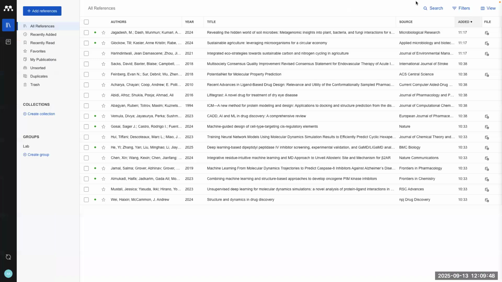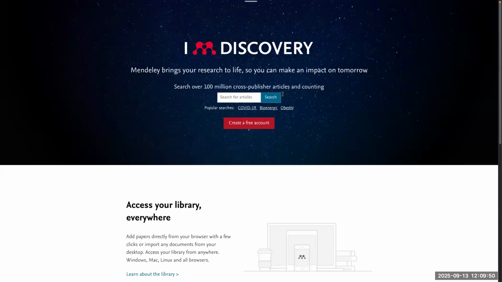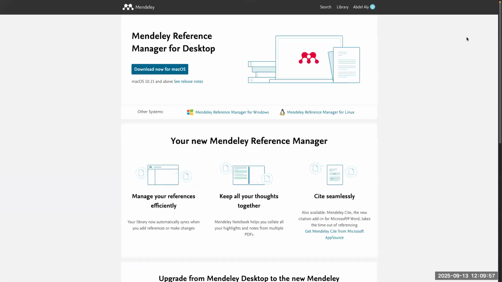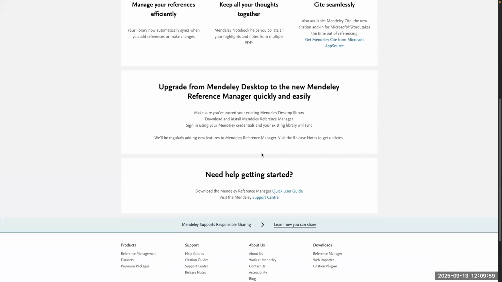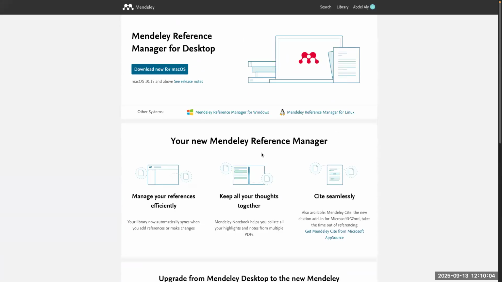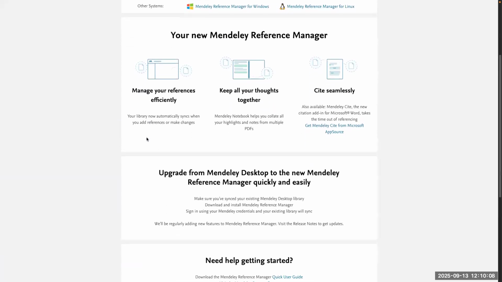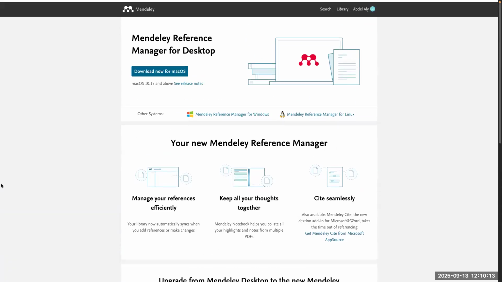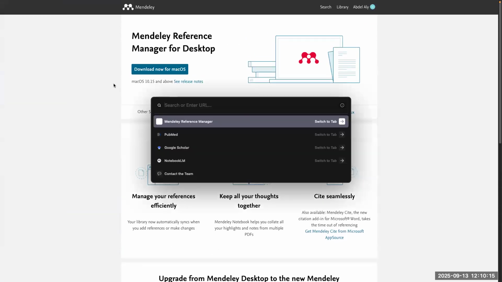Okay, just to go back, we need to click here and click here, and then we'll just go to download Mendeley. Okay, so we need to download also the Site Mendeley and the web importer. So these are two other things that we will need to download. Basically, the Site Mendeley is just the extension for the Word. So we can just download Site Mendeley.